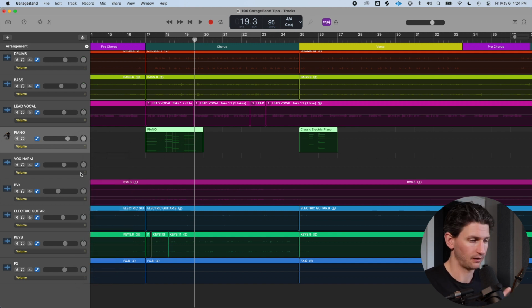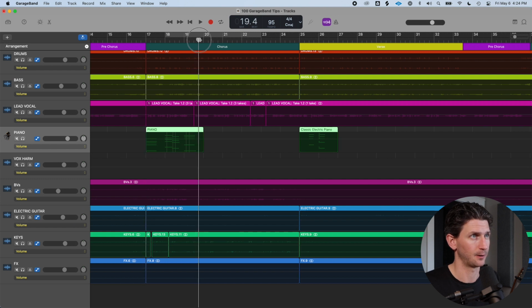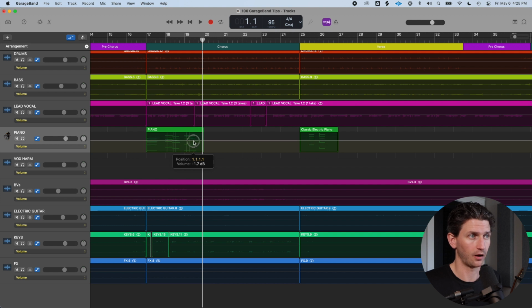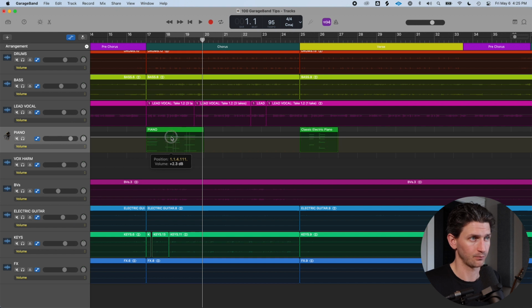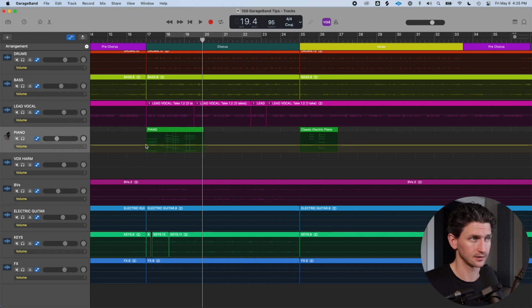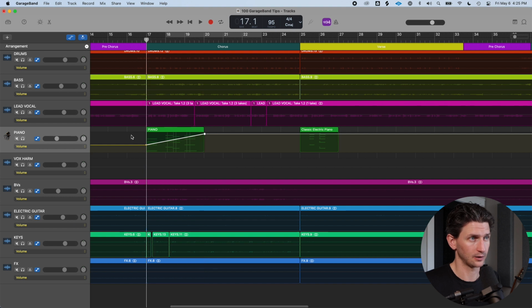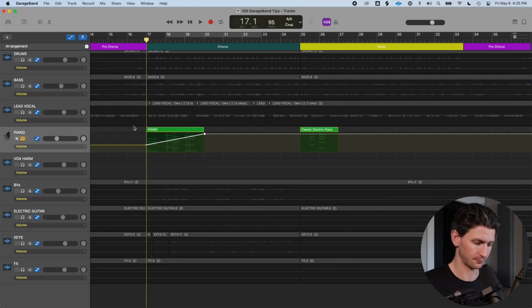And automation allows us to program something in that can happen automatically over time. For example, I want this piano track here to increase in volume over time from bar 17 to bar 20. And how do I do it? All I do is click in, and now I can control the volume with this line. So notice this fader over here going left and right. I just have to draw the automation by clicking dots. Click a dot here, click a dot at the end, move the dot at the end up, and now the volume increases over time. If I just solo the piano and press play, you'll notice that.